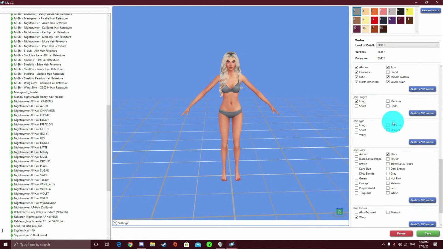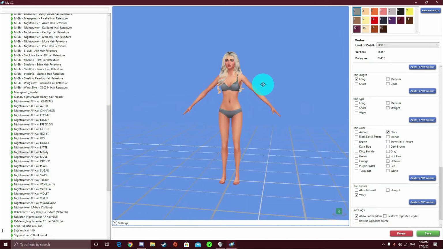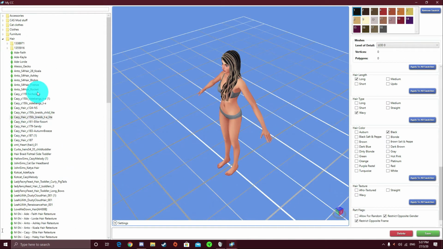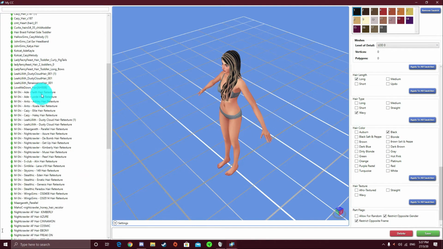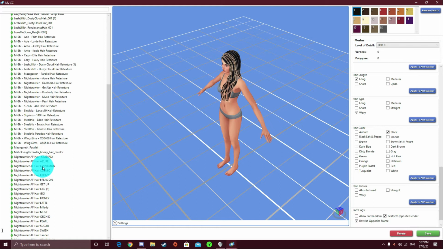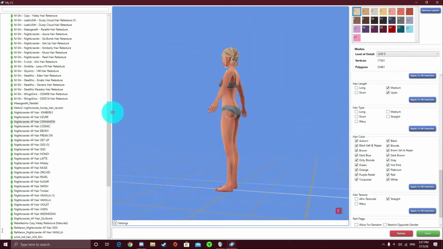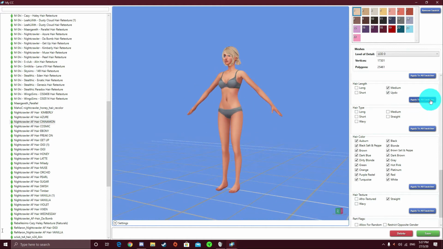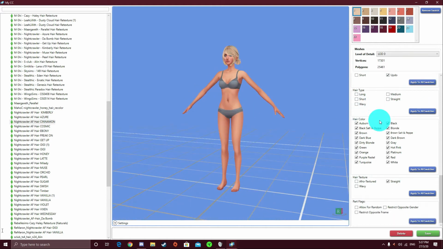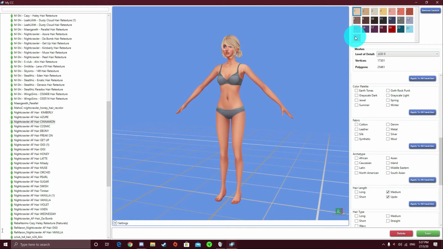You can mess around with the tags. So when you get custom content, say you have something that is an updo but it comes up in long hair and you want it to come up as an updo instead, oh here we go, you can just come down here and check updo and apply to all swatches. You can also change the hair type, you can change the hair colours. Obviously it's just the tags that change, but you can see the swatches here.